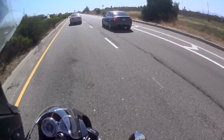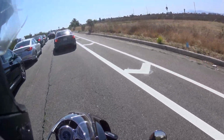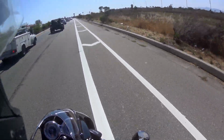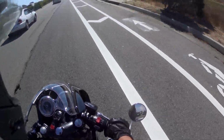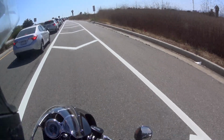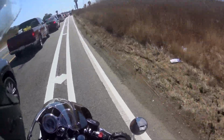The seating position is something else, compared to that T120. Obviously this is a lot sportier. The seating position on this is actually more like a super sport bike, so it takes me a while to get used to. One of the things I have to get used to is that I'm leaning on my hands so much, which I know I'm sitting on it wrong. You don't have to tell me. But I'm leaning on my hands so much that even when I come to a stop, sometimes I'm on the ignition a little bit, which is kind of annoying.